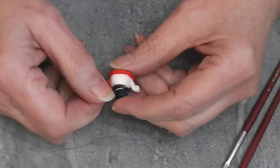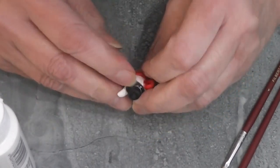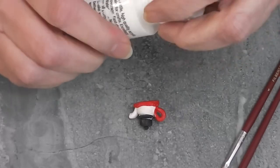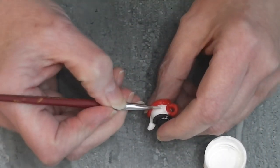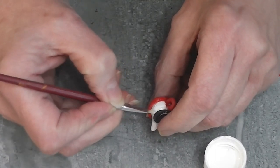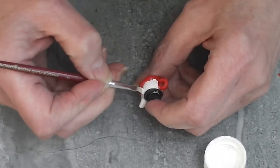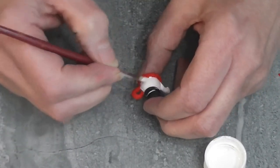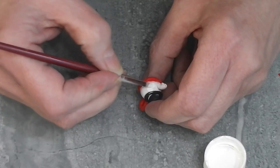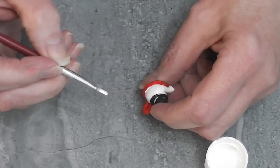In preparation for painting the face, we're doing a touch-up with craft paint — there are a few spots on the white clay I'm not happy with, and there was a little liquid clay spillage. I'll do the white on camera and the black off camera. Just apply a very light coat of white, trying to keep it off the other colors — but if you get it on them you can touch those up too. Make sure the white looks nice and bright and any black seams where the hat was fastened are covered. When the paint is all dry, we'll move to the next step.